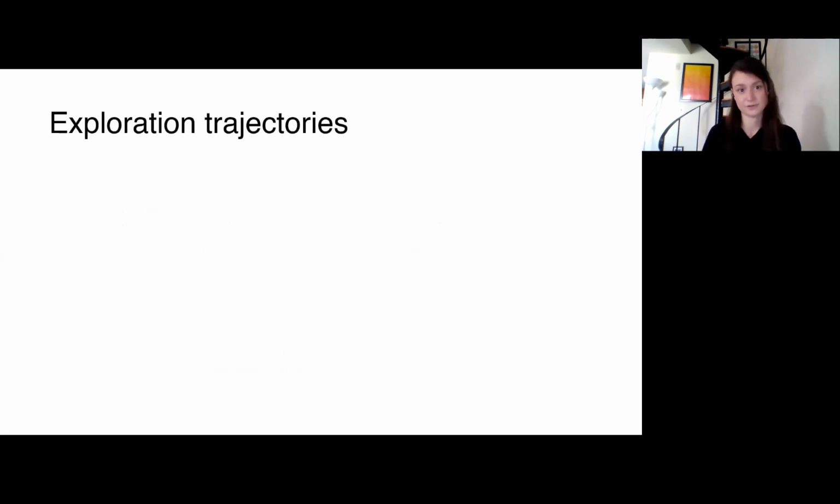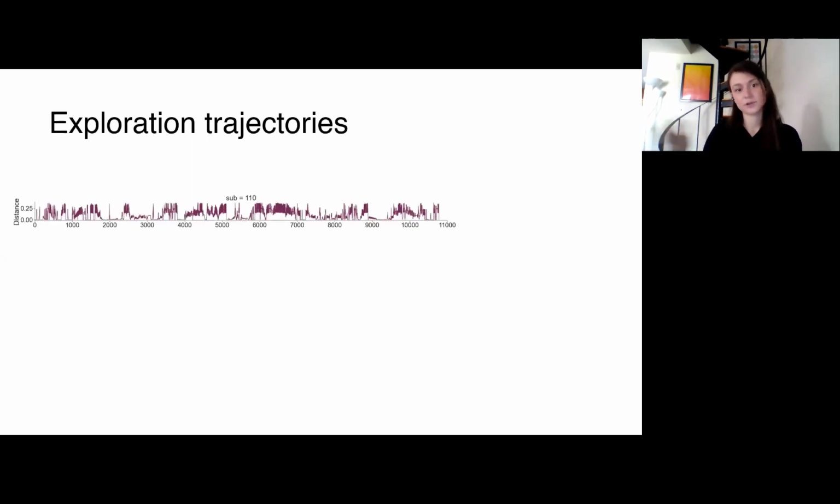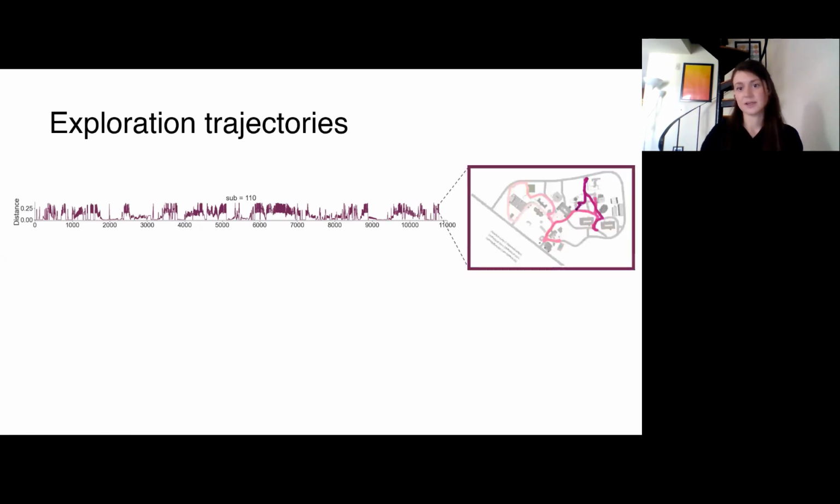To address this question of hesitation and movement speed, we can take one example trajectory. Here time is on the x-axis and the distance in virtual meters is on the y-axis. And you can see that there's quite a bit of variability. There are periods where they're moving very slowly and very little, and periods where they move quite a bit on a moment by moment basis. This is the corresponding map. So they cover quite a bit of the environment, but they move at different speeds as they're doing so.